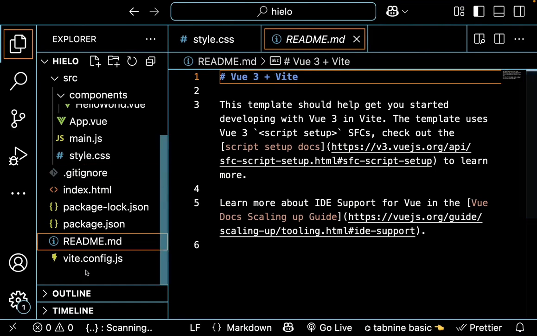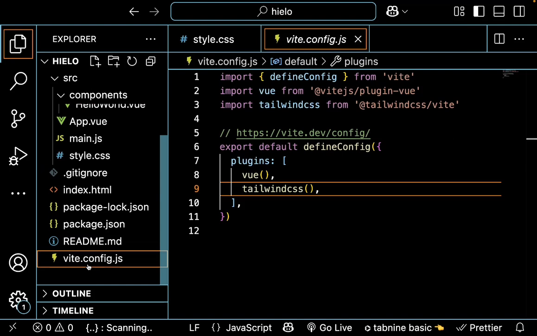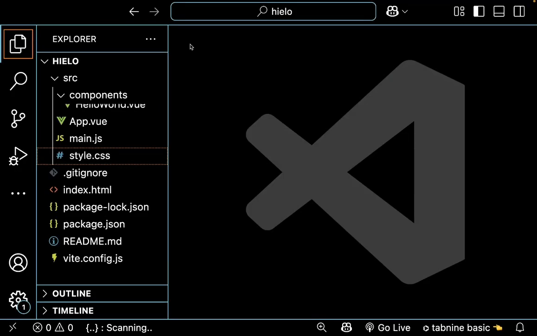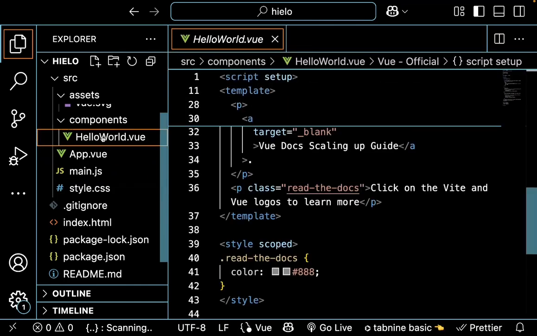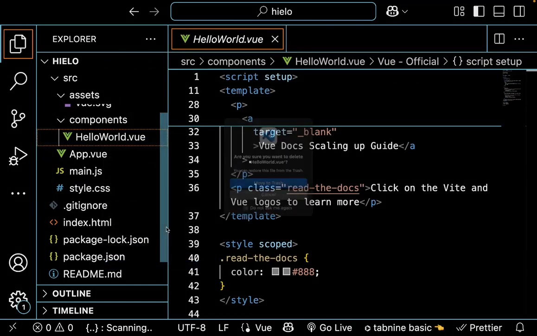And finally, the Vite.config file contains the build tools that are used in this project, for instance the TailwindCSS and the Vue. So now we're done, let's get into the main tutorial. I'm going to delete this component because we're not going to be making use of it.